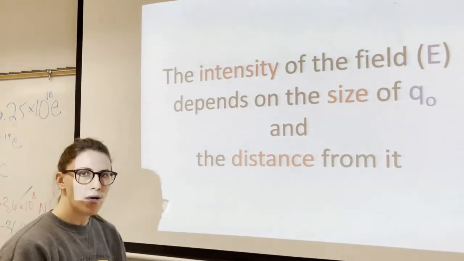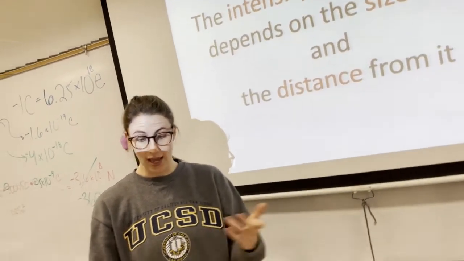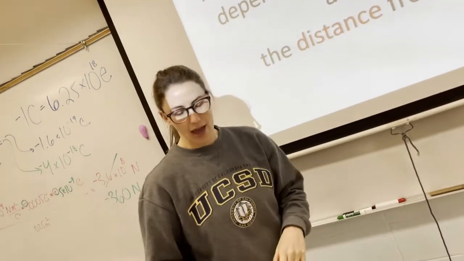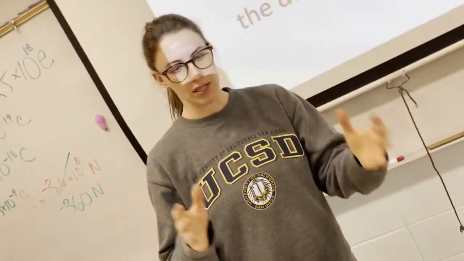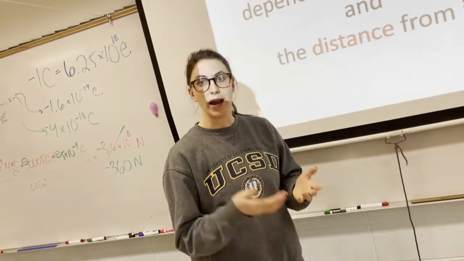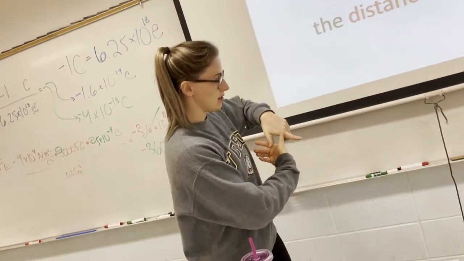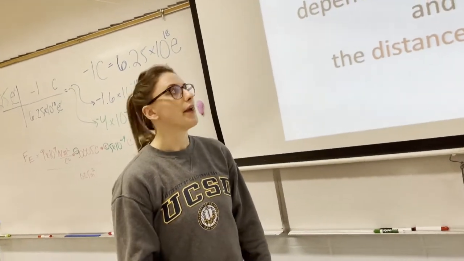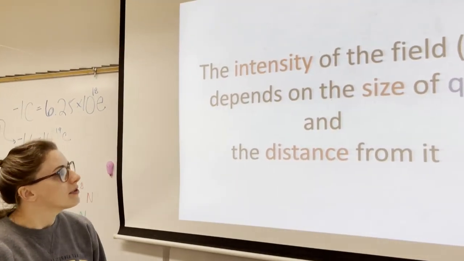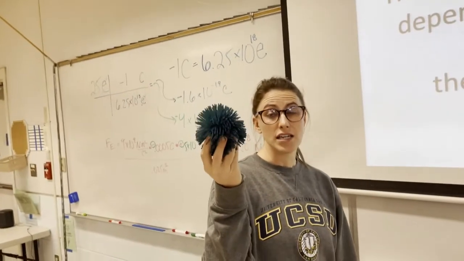Do you guys remember the light bulb thing we did the other day? We had the light bulb, which was really bright, and imagine that piece of tape on it, and it was really, really intense. And then we put the smaller globe over it, and that had again that little square, and it wasn't as bright. And then we put the big globe on top, which is a lot further out, and it still had that same size on it, and it was a lot dimmer. So that's what we're talking about with intensity. The further away you get from it, the less intense it's going to be. But it also depends on the size of our originating charge, the magnitude.